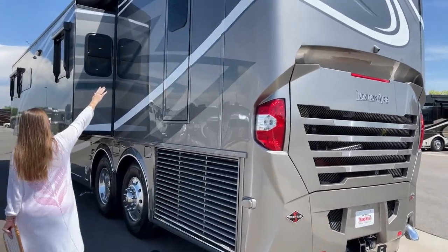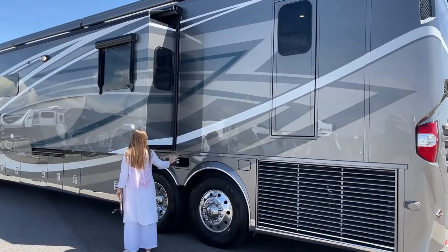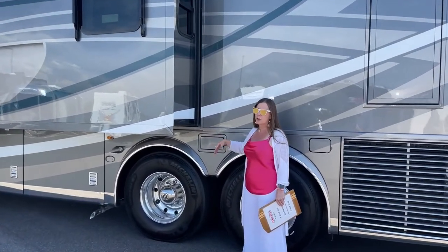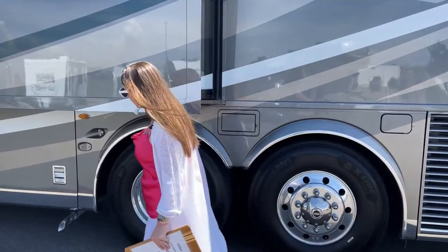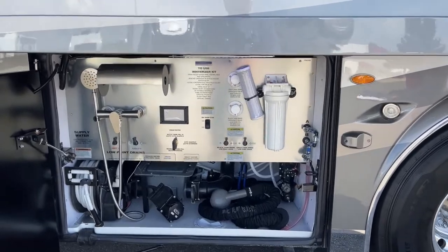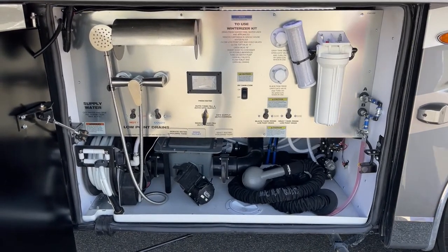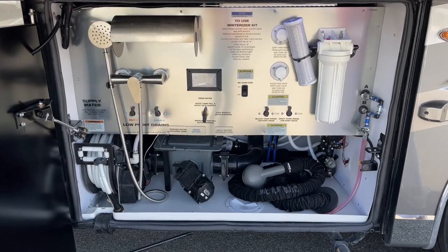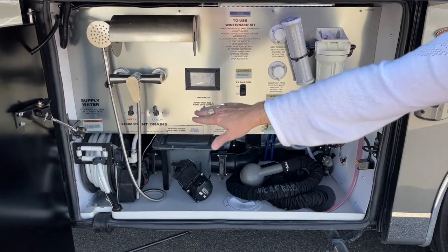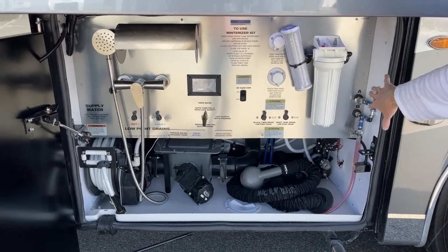One of the things that's really nice about both these coaches is that your radiator is located on the driver's side as opposed to the back, giving you better access. Both units have egress doors. You also have a place that stores an entire gravity hose. In this coach you won't need your gravity hose because you have the SantaCon system in the water bay. This is where one of the differences is really pronounced: the London Air versus the Essex. The monoblock system allows you to turn off the water by zone, but you still have a really fantastic system here in the London Air.